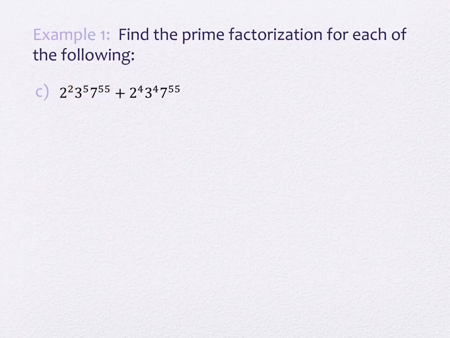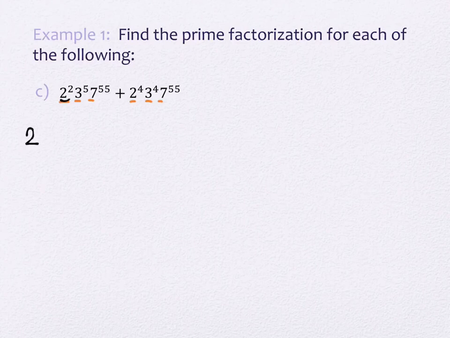But what you can do is notice what these pieces have in common. In particular, you probably notice that they both have a 2 in them, they both have a 3 in them, and they both have a 7 in them. Everybody notice that? And even if they didn't have all the pieces in common, they'd at least potentially have some of the pieces in common. Like, let's say, for instance, that 7 to the 55 on the last one wasn't there. Well, they'd still have the 2s and the 3s in common, right? So whatever pieces they have in common, we're going to factor them out. So we have a 2.